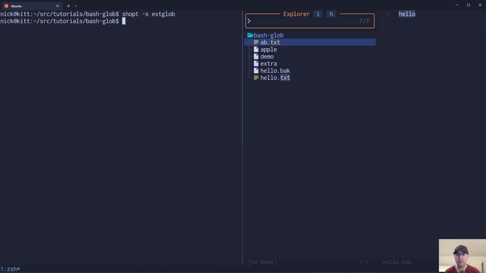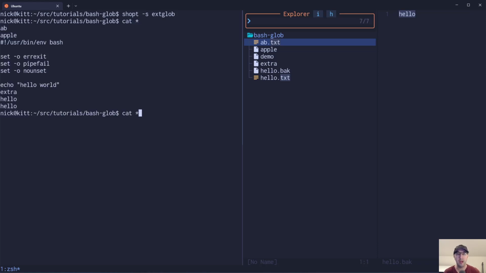But now we have some new syntax available for us to do what we wanted, which is getting the contents of all the files in the directory except for the demo script. So again, this is going to show all of them, right? Let's change this to this instead. So now we're going to say, okay, let's get everything, and then this is the new syntax here, except, and then you can put a pattern here. Of course, we've been working with files, but these aren't necessarily limited to files. It's whatever pattern that you want. So in this case, we're going to say everything except demo. And notice here that the whole demo script is no longer output, which is pretty cool.